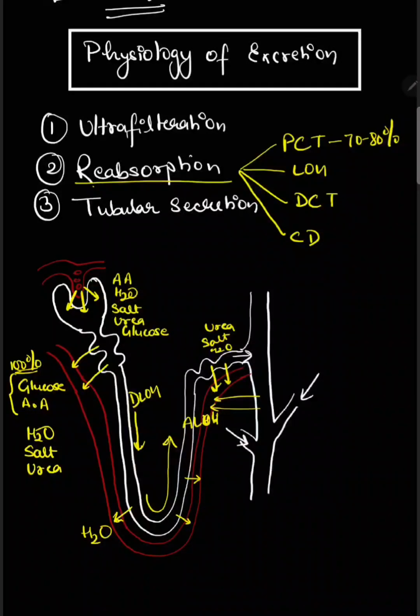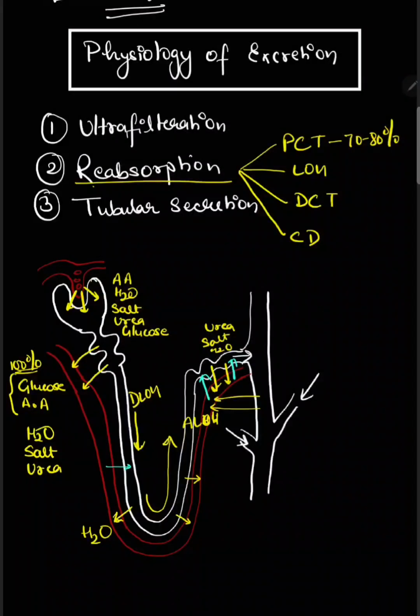Now coming on to tubular secretion. What is tubular secretion? Whatever we have reabsorbed, it may happen that the body is thinking we don't need that much water. A person has taken enough water, more than required, so the body will now eliminate it once again. Whatever has come into the blood, if it is not needed up to that extent, it will be poured back into the filtrate.